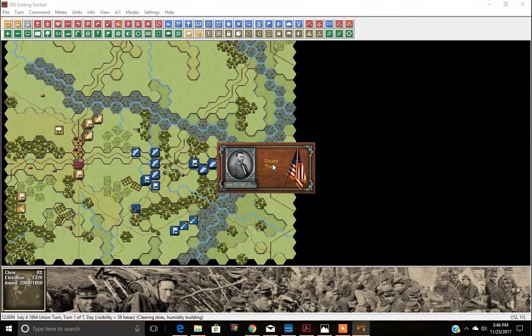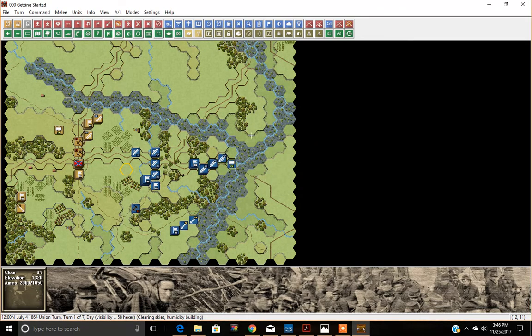So now you will see that this is Union Turn 1. And you'll immediately be introduced to the 2D normal screen and the new toolbar, which you'll see that there's a lot more buttons than before, and they are color coded.